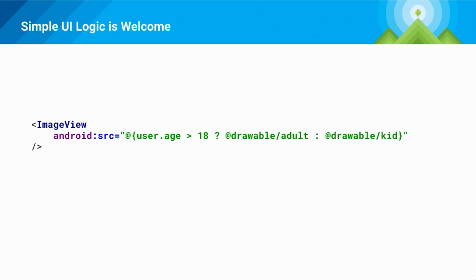But another example, in a good way, is that I want to change this drawable based on the user's age, or I want to just redact it. In that case, it's fine. What the UI sees is a super simple expression. That's OK, because here's an advantage. When I look at this UI, I know that if the age is this, the UI shows this drawable, otherwise the other one. It's very clear. It makes my XML better, my code cleaner.